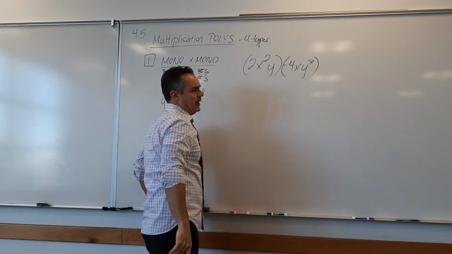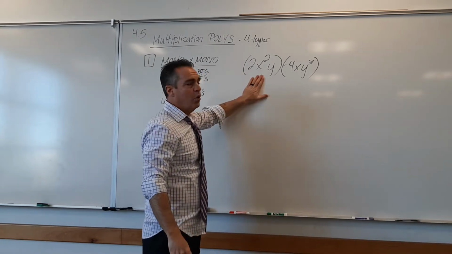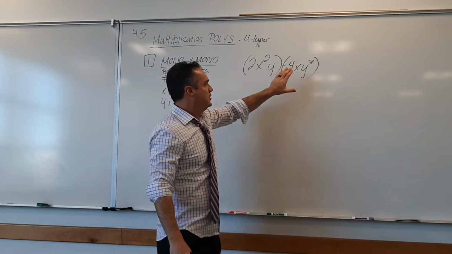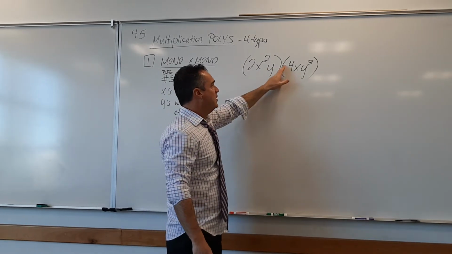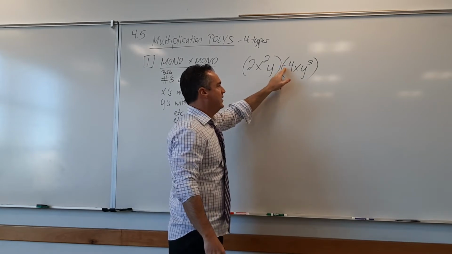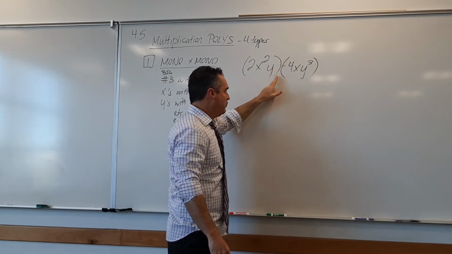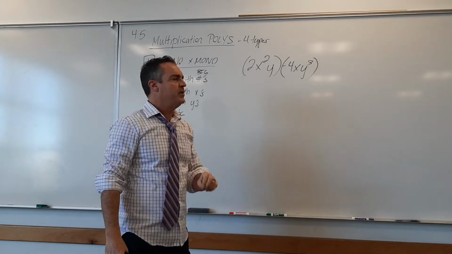These two are being multiplied. And again, how many terms here? One, monomial. How many terms here? One, monomial. Okay? Now some people say, well, there's a minus in between these. No, that's a negative that goes with this. There's nothing written in between the parentheses, so they are being multiplied.